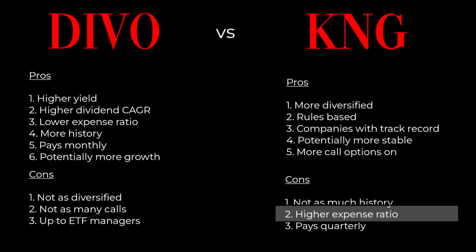Especially if DIVO is kind of doing the same thing, and it's a highly active managed ETF, and that's a 0.57 if I'm not mistaken. I had some people balk at that expense ratio on DIVO. Oh, VIO is 0.03%, Dave. It's like they just don't understand that these are active managed ETFs, and to run options requires work. They pay out monthly. That requires some headache for accounting purposes and all that. So trust me, 0.57% is actually pretty darn low for an expense ratio for what they're doing.